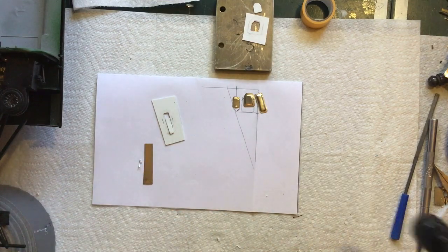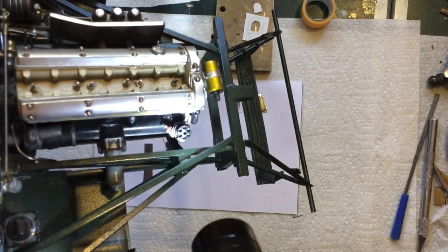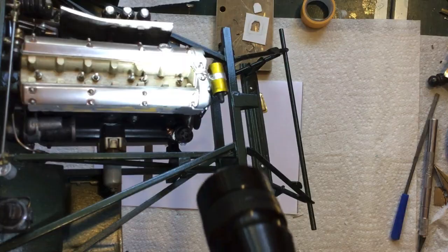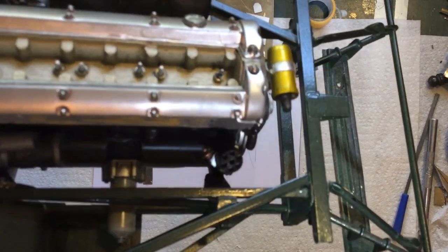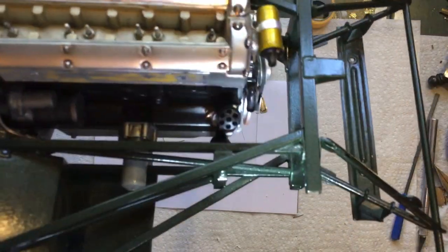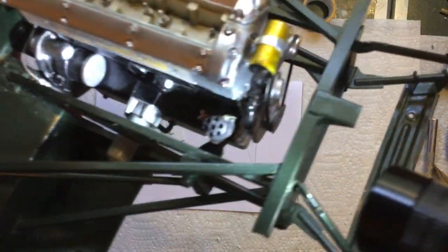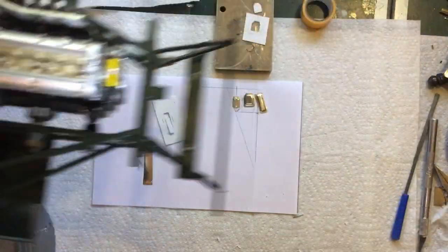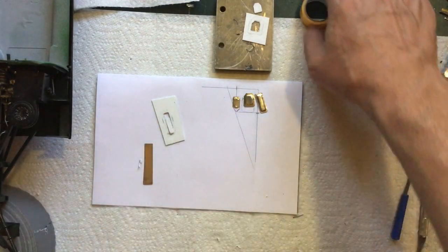One other thing I want to show you, but since my lighting here is horrible, I'm going to get a flashlight on here. I did add the vacuum. Somebody left a comment in a previous video, I apologize, I forget who it was, suggesting I put the little vacuum assist piece on the distributor. So that's on there. And of course, the distributor has the little clips that hold it on. I did those a while ago. I don't know if I showed those or not. But anyway, those pieces will go on.